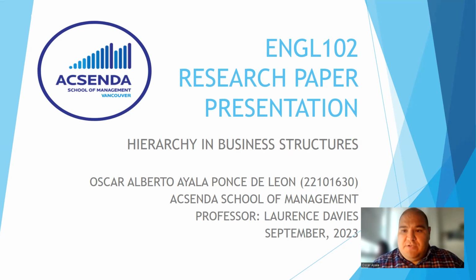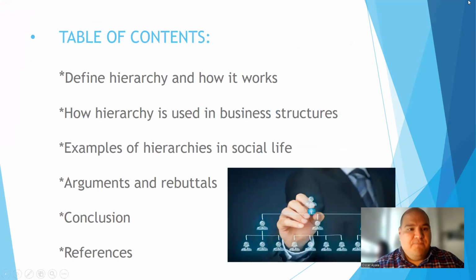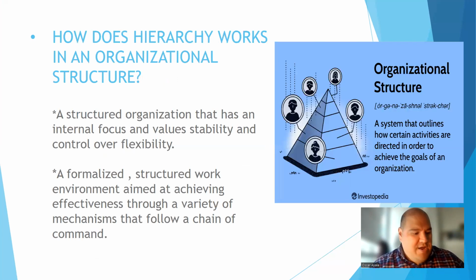So here are some of the things that I'm going to talk about during the presentation. First of all, I'm going to take a few seconds to define hierarchy and how it works, how hierarchy is used in business structures, some examples of hierarchies in social life, arguments and rebuttals, conclusion, and references at the end, of course. So we're going to start by explaining a little what hierarchy is.